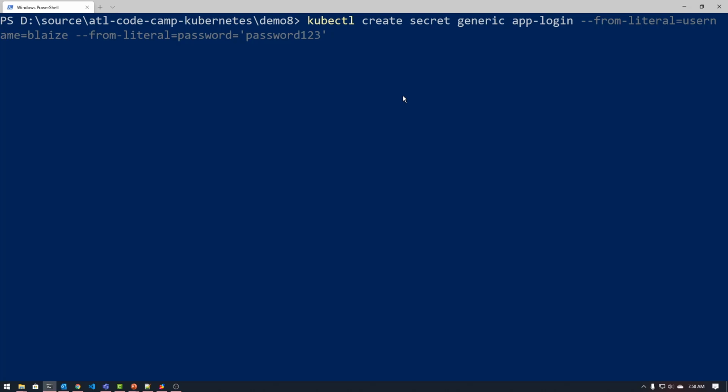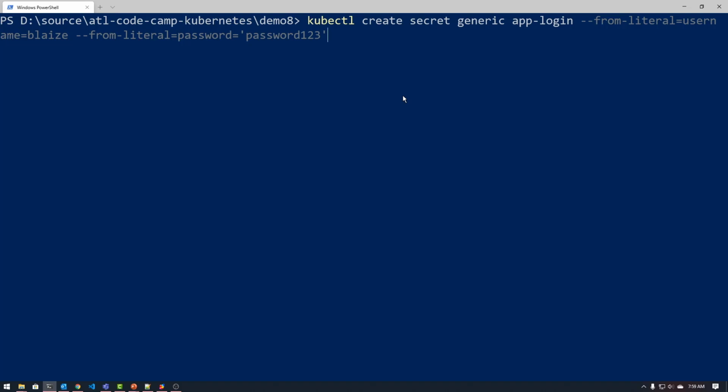It's my preferred way of doing this because it doesn't leave any kind of files around on the file system that might have secrets embedded in them. And once I close this session, this particular information will go away. If I have some kind of caching turned on, it would still be around, but it's otherwise gone. The command prompt is one way to do this. And so I'm going to go ahead and run this command.